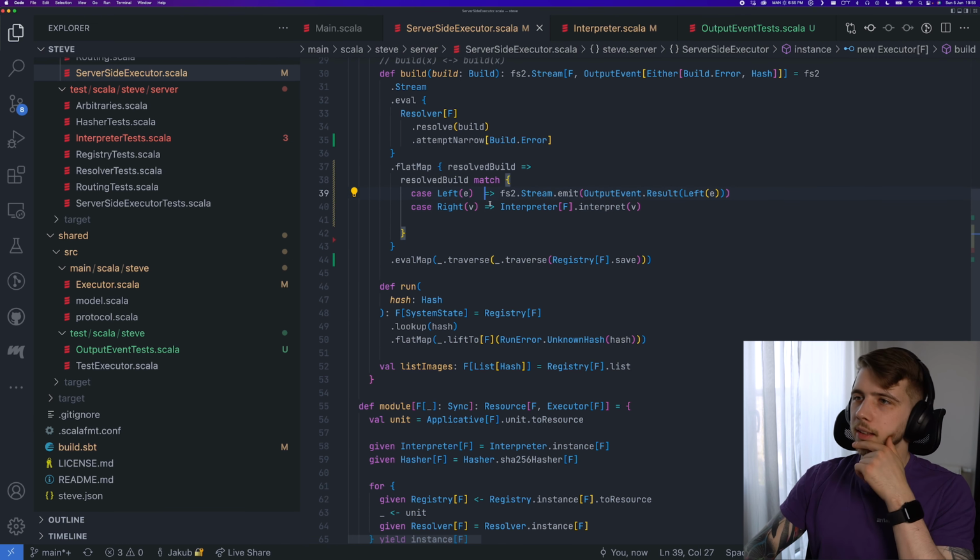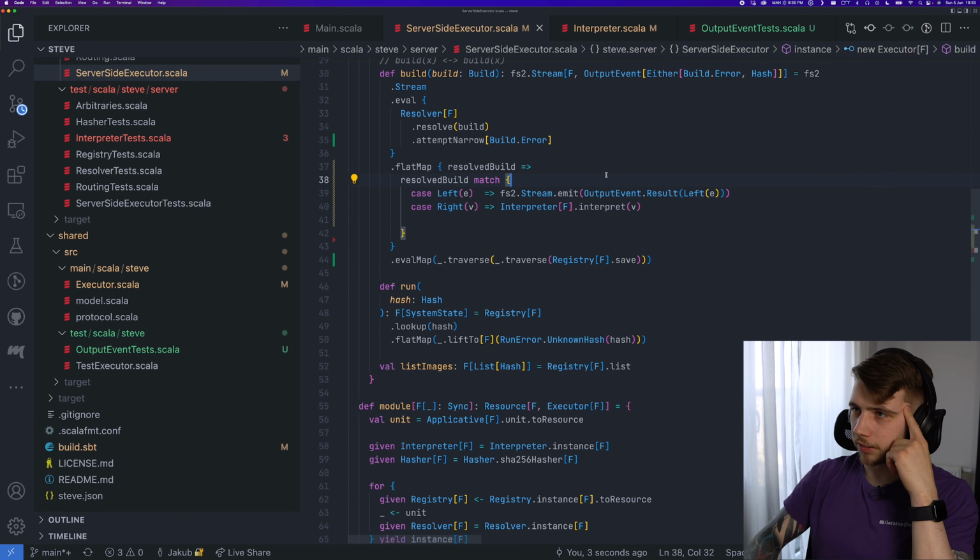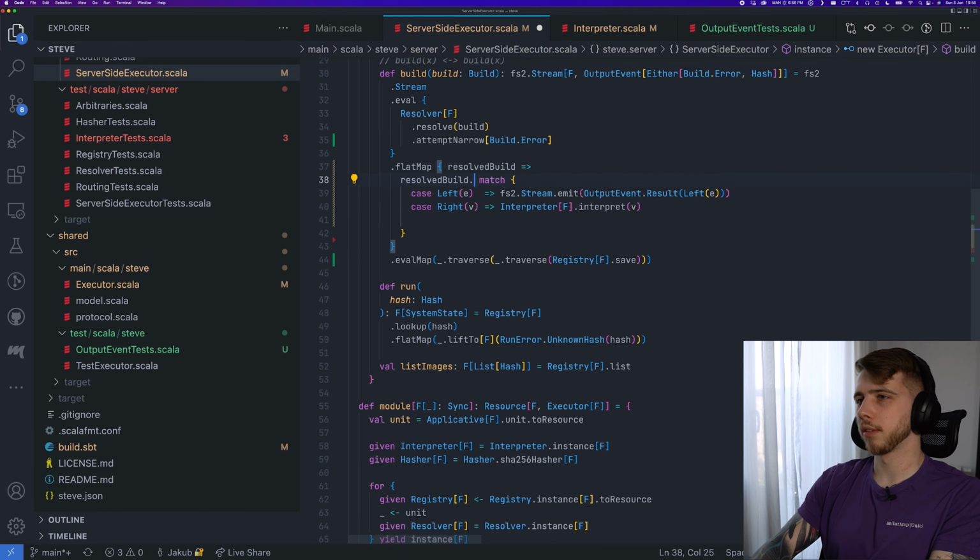Okay. Now, can we simplify this? Because I think only the left case actually looks similar to what you would see in a traverse, but the right is more like a map than, yeah, I don't know, maybe this is like a fold. Not really. It's a left traverse maybe.